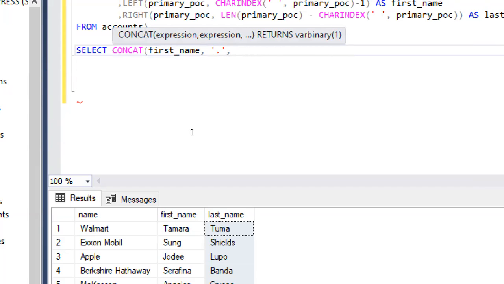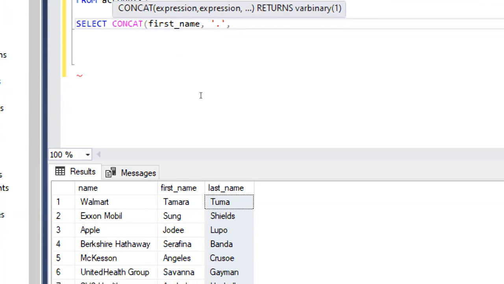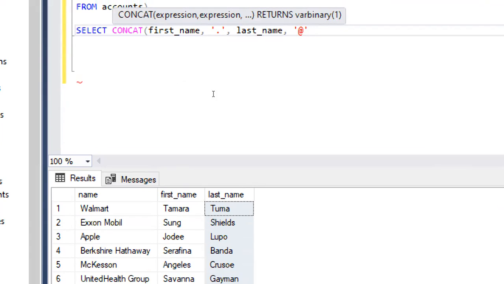Then last name comes next, so I'll put the last name here. And then the next thing is the at symbol, in quotes. So Tamara.tumor at, then company name, right? So I'll put the company name. And lastly, .com, so in quotes I'll put .com there.